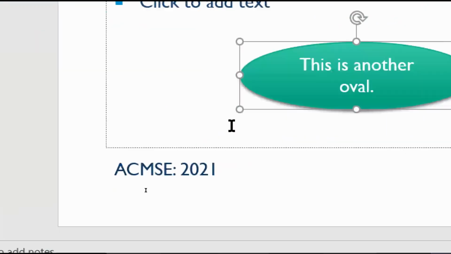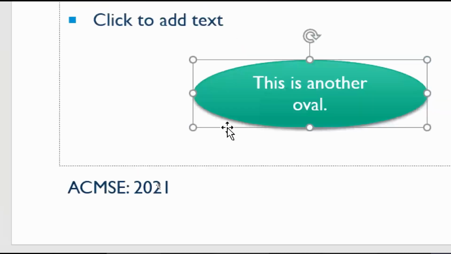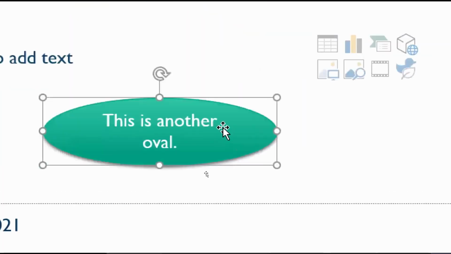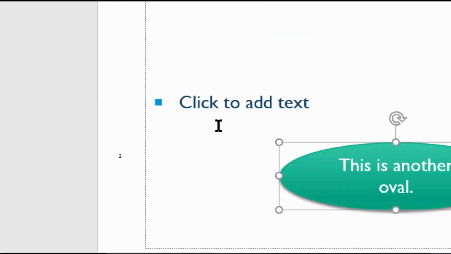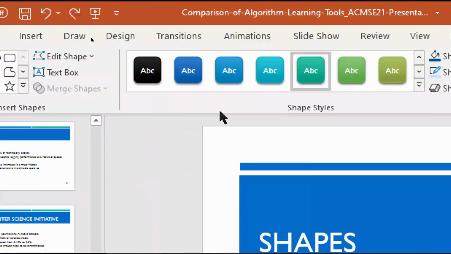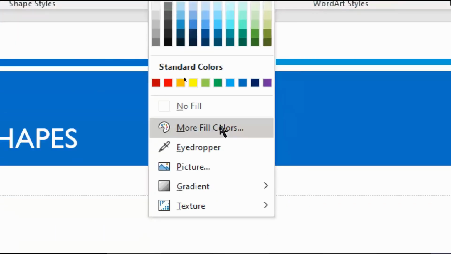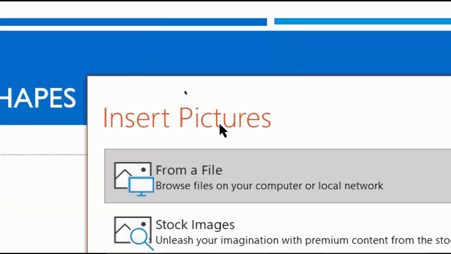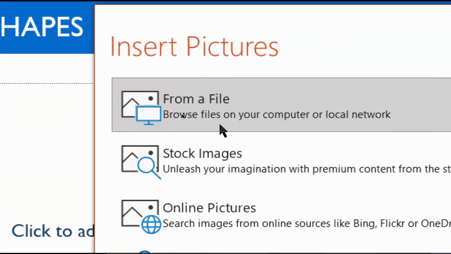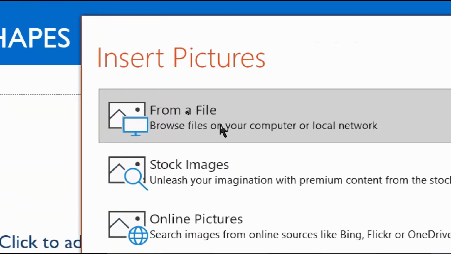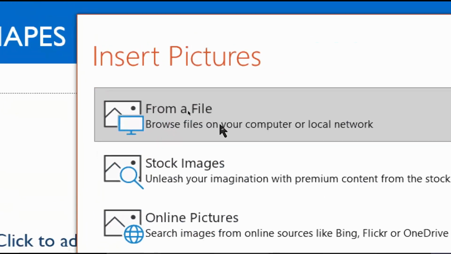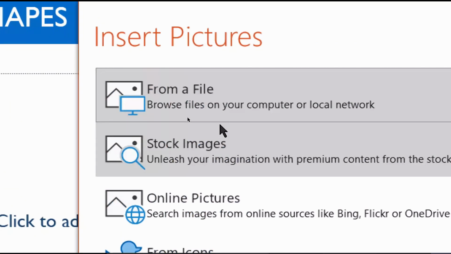So let's just select this green one here. And we want to go to shape fill and scroll down a little bit, and we want to select picture. And you have a few options here. You will probably be asked to use a support file that they give you and insert a picture that way.